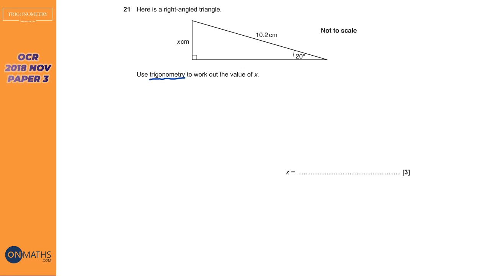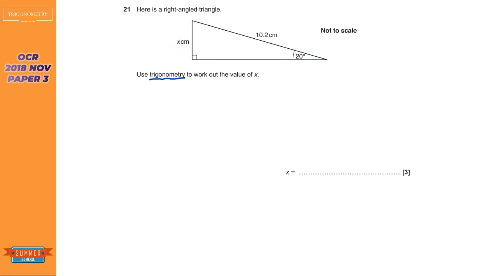Now, the reason we know that this is a trigonometry question is, first of all, we've got a right angle triangle, but it could be Pythagoras, it could be other things that we use. The important thing is that we've got two lengths and an angle, and one of them is unknown. So two of them are known, one of them's unknown, but it has to be two lengths and an angle, and that's what we're looking for.